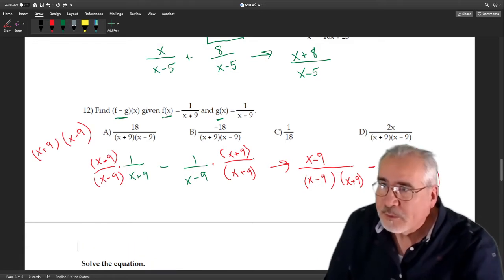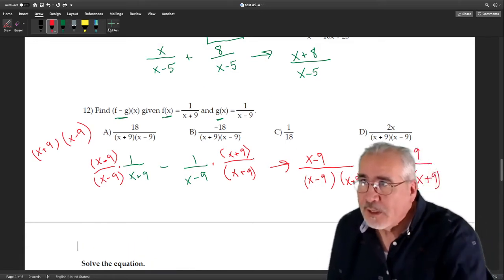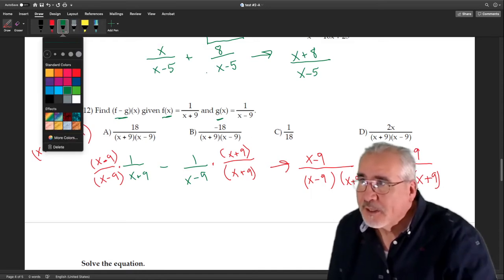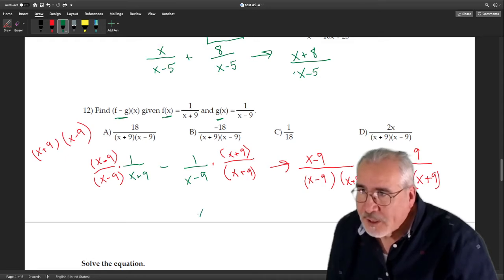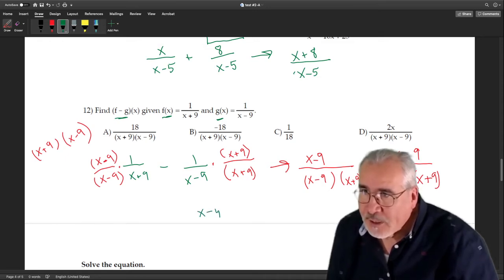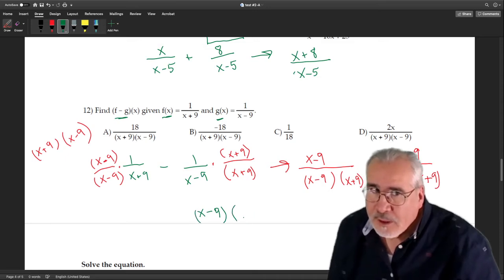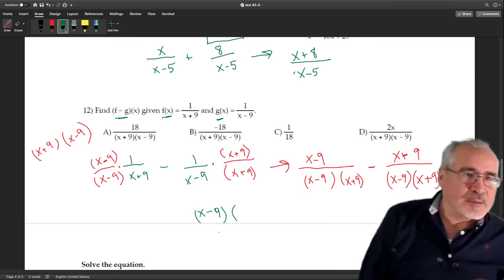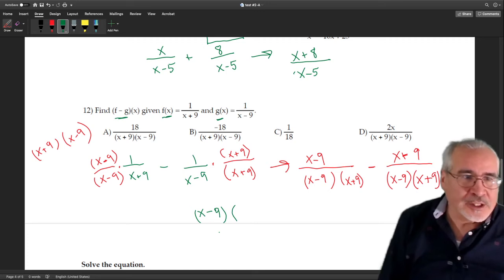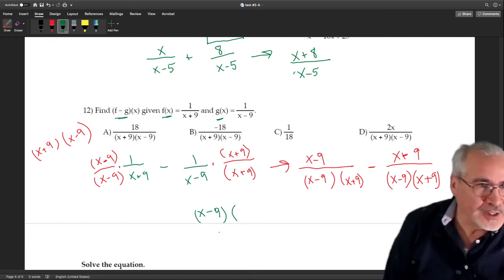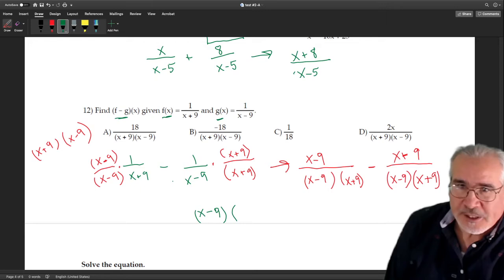Let's get a little bit more room here. Let's change color back to green. Okay, so we're going to get a common denominator. I'm going to come over here. x minus 9... oops, I keep forgetting to check my head. Again, I need you guys to yell out, hey, you're in the way. So hopefully you can see this a little bit better now. This is what I should be doing.